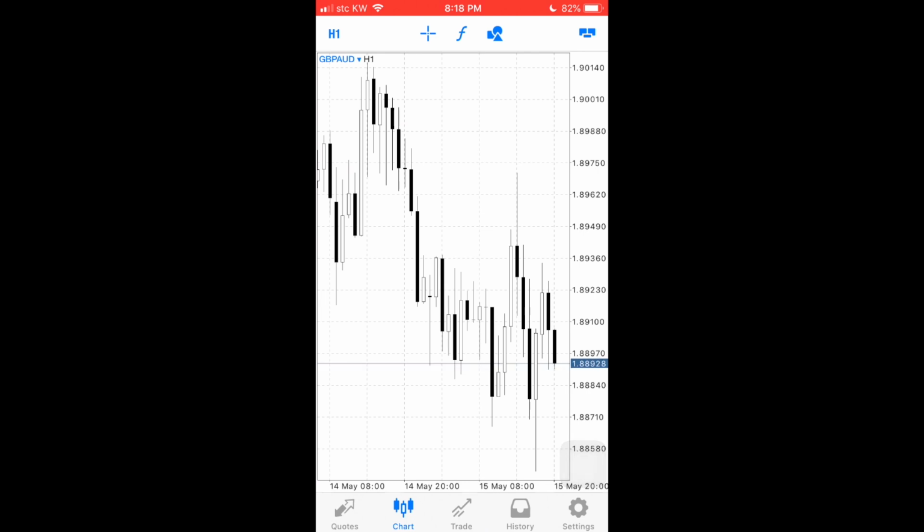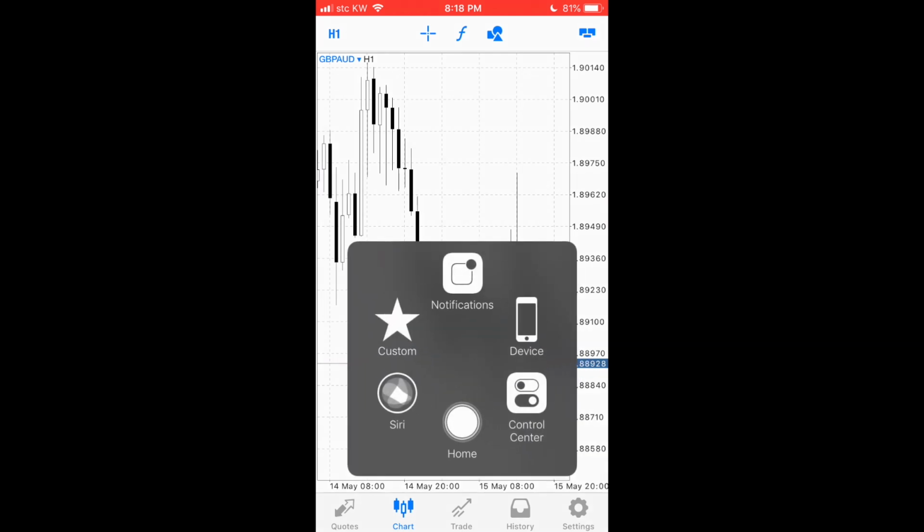The three things that you see in the middle on the top are basically, the first thing on the left is the crosshair. You can place the crosshair and look at the price on the right hand side of the screen. It will tell you where the market is. If you were looking at a certain price or a certain point on the charts, you can find it more accurately with the crosshair. So this is the crosshair.